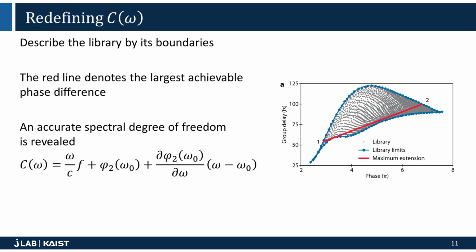With our library in hand, we can now turn to designing a metalens. And to do this, we have to redefine C omega. To find this value, we first noticed that this meta element library has a certain shape. And in this shape, we can define the largest phase difference within it. This is the red line. This red line and where it intersects with the edges of the library yields the theoretically perfect value of C omega, this one. And we simply need to pick meta elements that lie on this red line for our design.